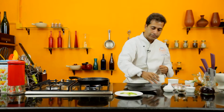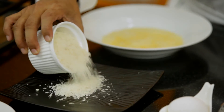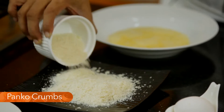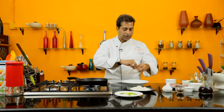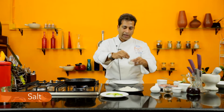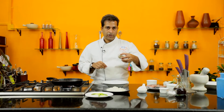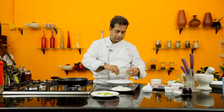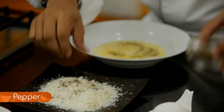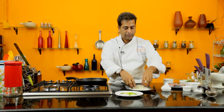Add some panko crumbs to it. Panko is essentially potato flakes — you could also add semolina or flour, the choice is yours. Season the egg with a little bit of salt, and likewise the panko flakes as well. Some pepper to both. Not too much or you get too salty or too spicy. Mix it well.